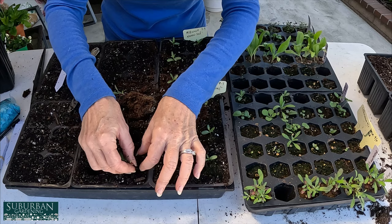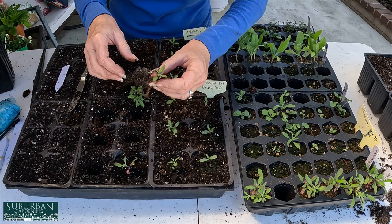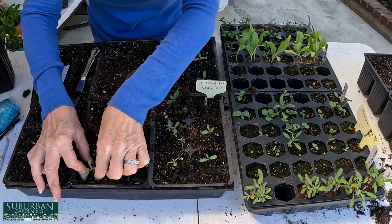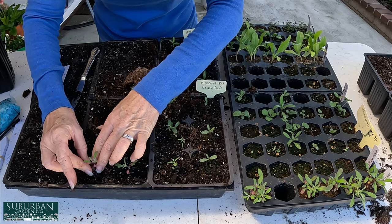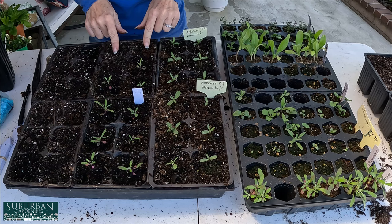We'll just take one at a time. Here's one little guy, way down in there. I planted these like this on purpose because I know alyssum is pretty tough — if it can grow out on my hill, it can grow anywhere. Need a little extra dirt for that one. Try to get them in the middle if you can, and standing up.